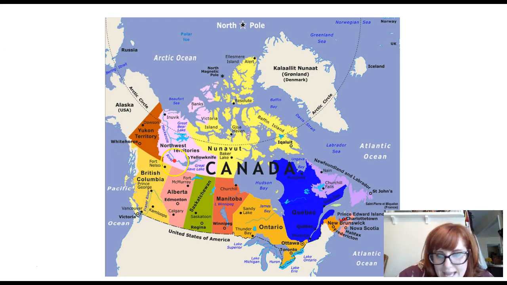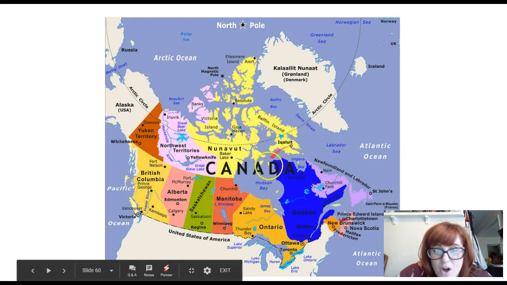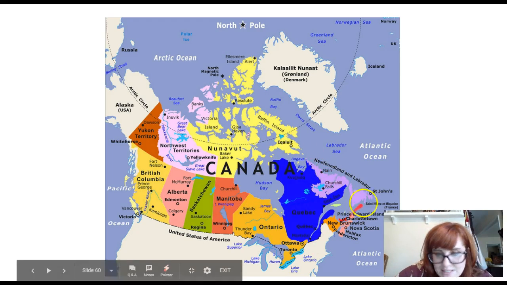Okay, and then for Canada, this eastern part of Canada is sometimes called French Canada because a lot of them speak French. They embrace a very French culture. They eat French food. They look to France for a lot of cultural guidance. So again, there's not like a border on this map showing you that this is French Canada.